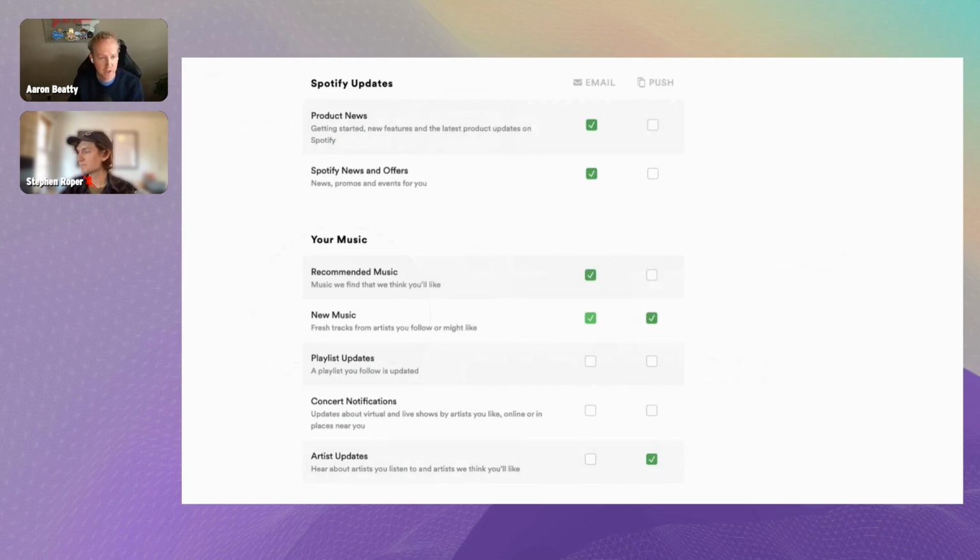Now, here's another example from Spotify that I think is also very well done. They do have some more options here, but it's really just, I'm counting in my head, 7 different preferences that they're presenting. But because they have both email and push, really it's 14. But again, using the checkboxes, old school, simple, everybody gets it. I can tell at a glance what I'm opted into and what I'm not. If it's checked, I'm getting it. If it's not checked, I'm not getting it. When I pull this page up, it reflects the current state of my situation. It doesn't show up blank and I get to pick and choose. It doesn't show up completely filled out and I have to deselect. It reflects the current state, which is perfect.